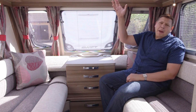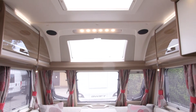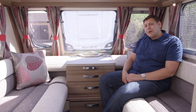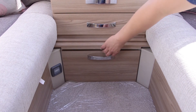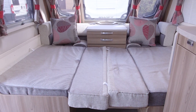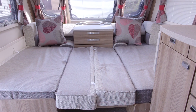Check out that massive panoramic sunroof — that does make a big difference to the way this lounge area feels. And that's a good thing too, because the midi-hecky behind it isn't the largest I've seen. At night, you simply pull out the slats from beneath the front chest, slide down the cushions, and it makes up into a good-sized double bed. These sofas really aren't long enough to be used as singles, except by very small children.